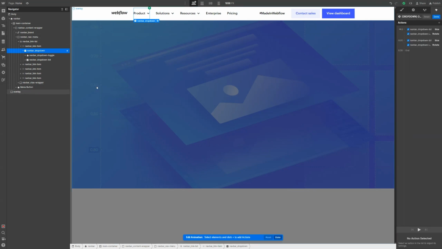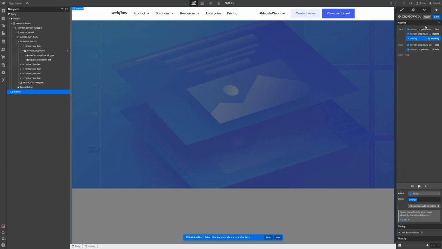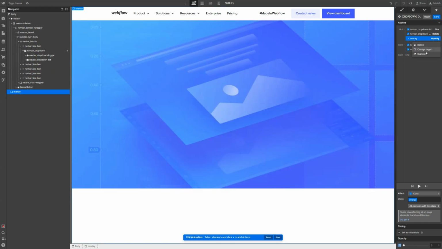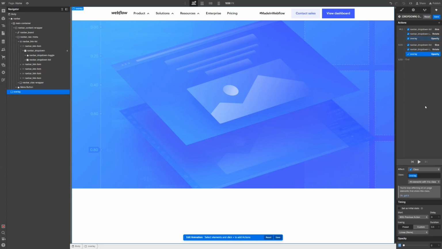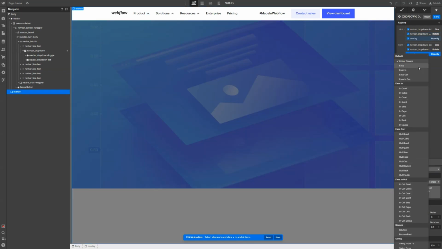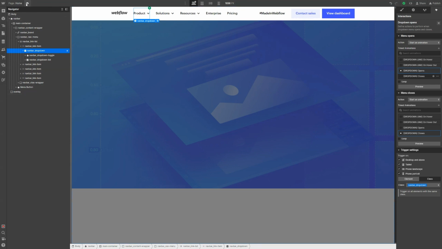We can select the overlay. Let's click here on the plus icon, select the opacity property. Let's bring this step on top of the initial conditions. To start with, the opacity needs to be 0. Then we can right click, duplicate this step here, bring it down onto the other steps. The opacity now needs to be 100%. The duration was 0.3 and the easing was ease. And let's preview the animation, which is working fine, I guess.